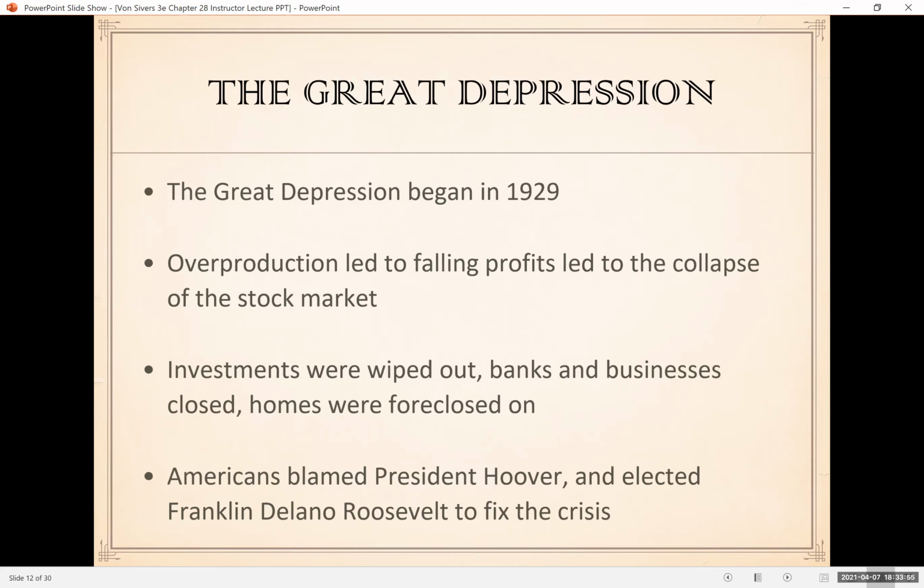The worst was Germany, who was stuck with this huge amount of reparations they had to pay. And I'll talk about that in a moment. But the policies that the Germans put in place are going to make it absolutely worse. The United States will try to rearrange the debt, but it's still not going to be enough to stop what's going to happen.